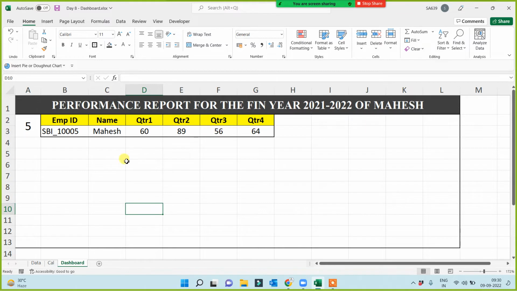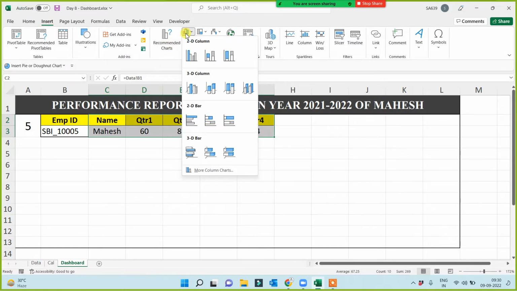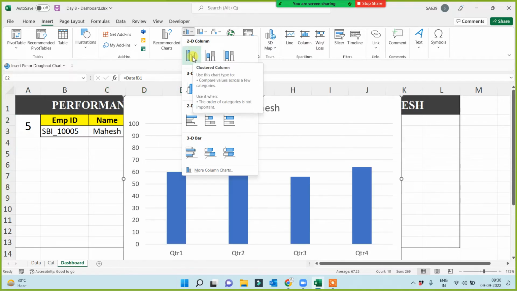So what we can do is just leave the employee ID. You can just select your data from the name to the quarterly performance. So this is your data. Select this data, go for insert and take any column chart or pie chart or something like that.